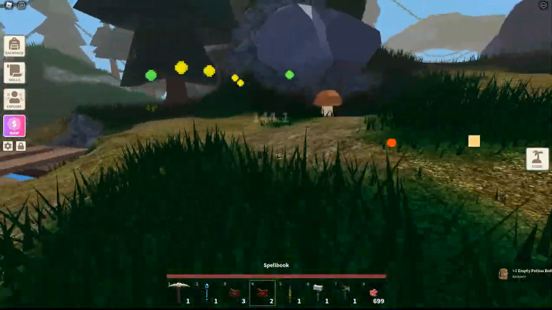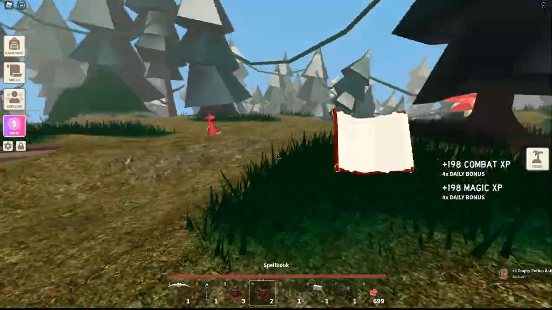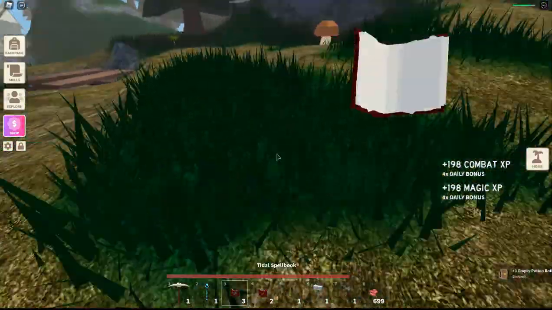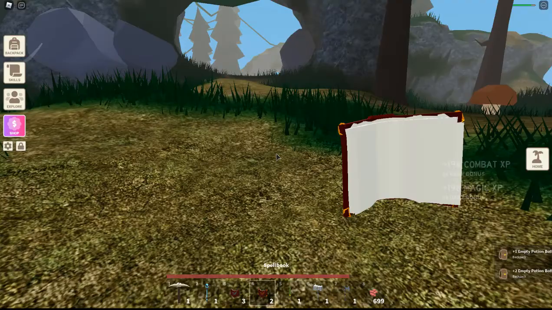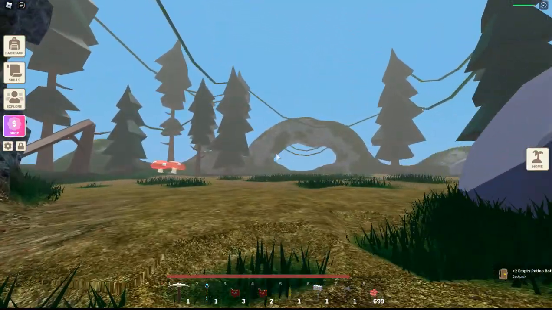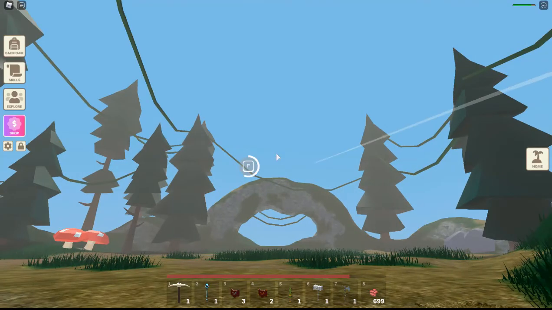Fire versus fire. Oh, I just one shot. Wait, did I actually just one shot it? Those things are weak, dude. I can one shot it, dude. Okay, I just realized how weak the wizards are. Alright, let me summon wizard boss.